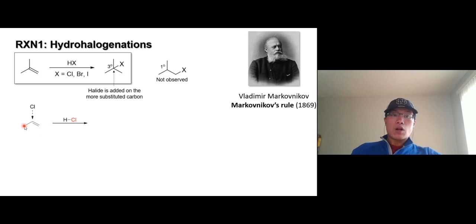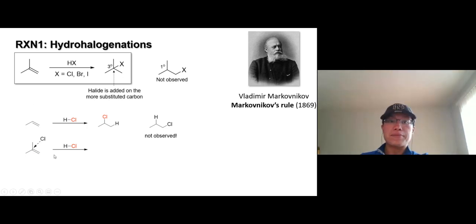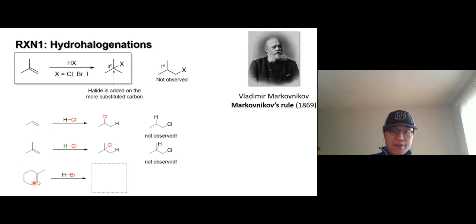We're adding this guy onto the alkene. Not talking about this carbon, just these two alkene carbons. Right, the more substituted carbon got the chlorine. You get that product, not the other way around. Adding hydrochloric acid to this guy, again, chlorine goes to the carbon in the middle, the more substituted carbon, and not the other way around. Can you guess, if I have this compound adding hydrobromic acid, which carbon, the top or the bottom, does bromine go to? The more substituted carbon, the top one right here. You get that?